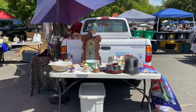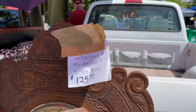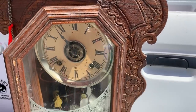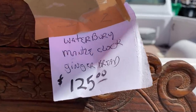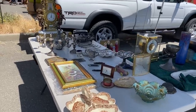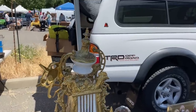Well, you heard our vendor friend telling us a story about a huge score that just happened out here this morning. I'm going to respect his request and leave out the details, but I can tell you it was hefty. And it happens all the time, more than you might think, whether that's at a thrift store, a yard sale, a garage sale, a barn clear out, an attic clear out, or a flea market just like this one.